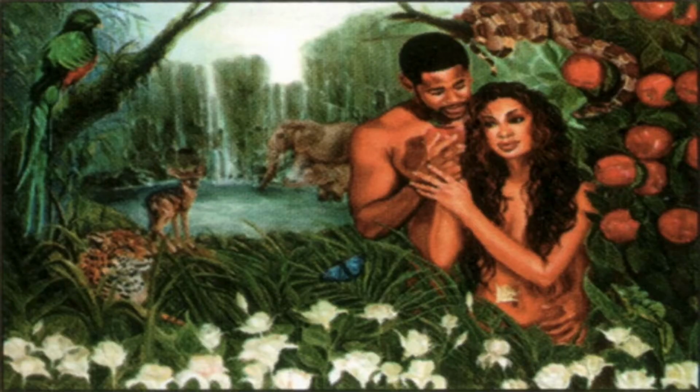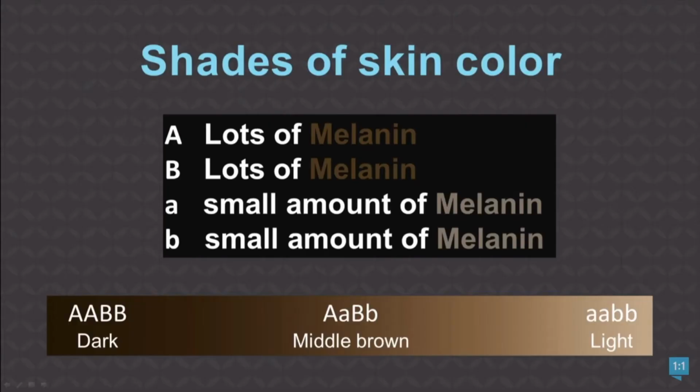So, from a scriptural perspective, a Christian scientific perspective, and even a secular scientific perspective, it would seem that early man or Adam and Eve would have been a people group with dark skin, dark hair, and dark eyes. Specifically, they would have been perhaps brown, a reddish brown color.